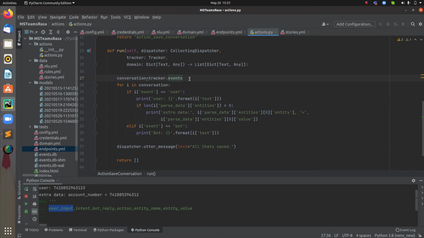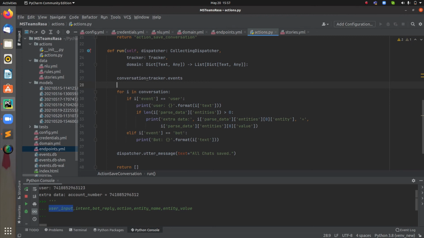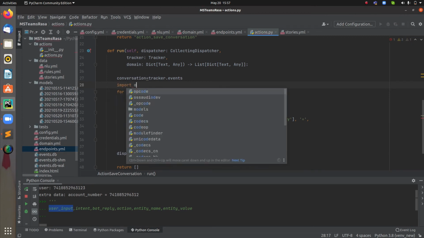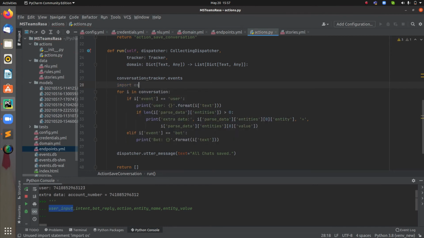But for the first time it's better that we check it, because I have to write a code as per that first of all. So let me just write a code for it. I will be importing OS. Or let me write the code and after that I will explain you. So let me write the code right now.